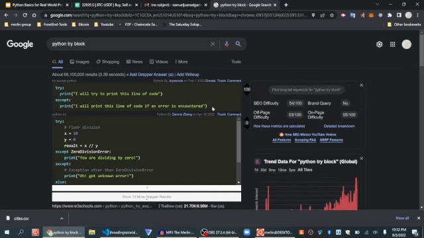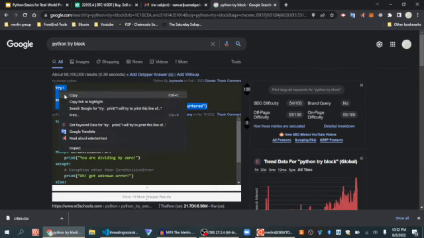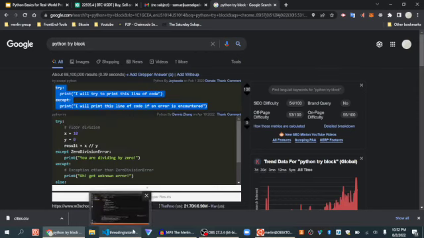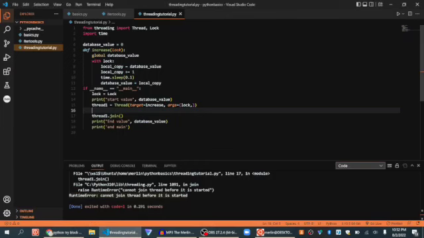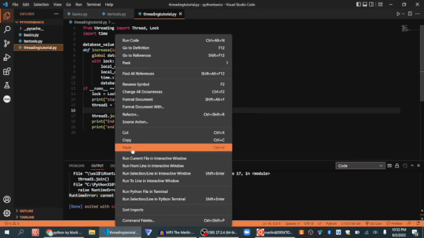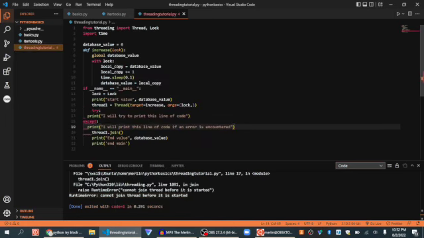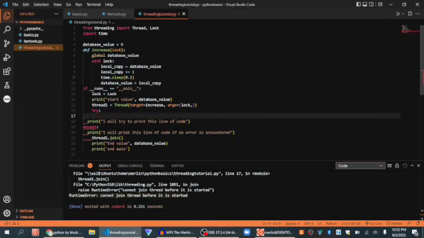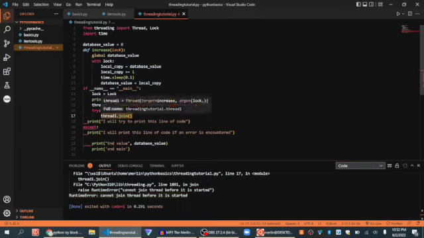So we're going to run this try exception here for the join, just to be safe. So we're going to run this try thread 1.join.